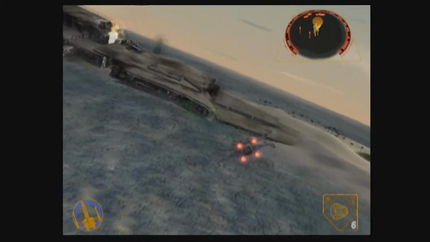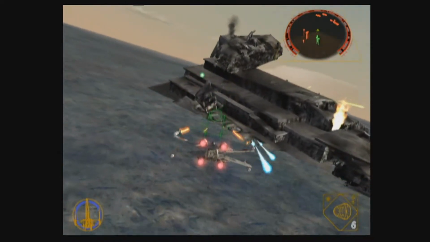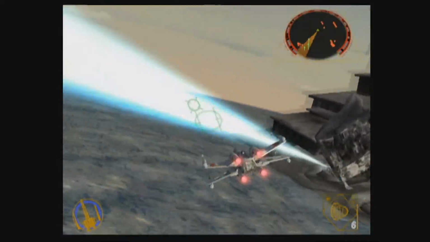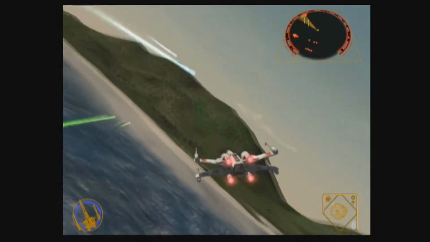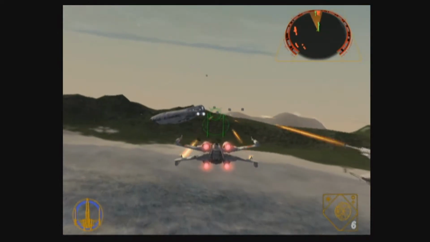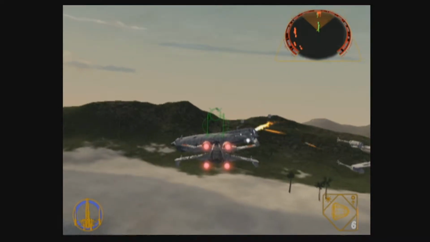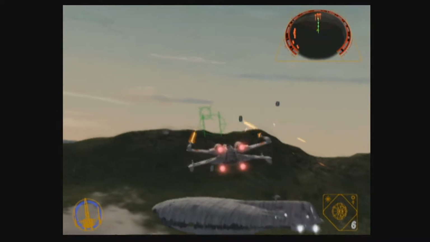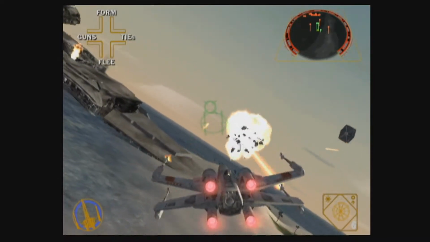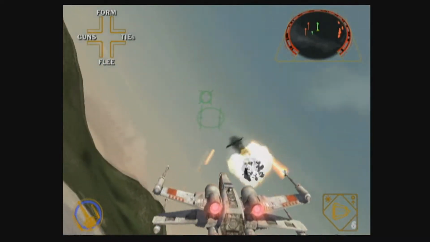Formation. I'm on it, Rogue Leader. We'll probably have to take those out before they can get closer. For a minute, you just need them to land. We're shutting down. Standing by. Come on. There it is.